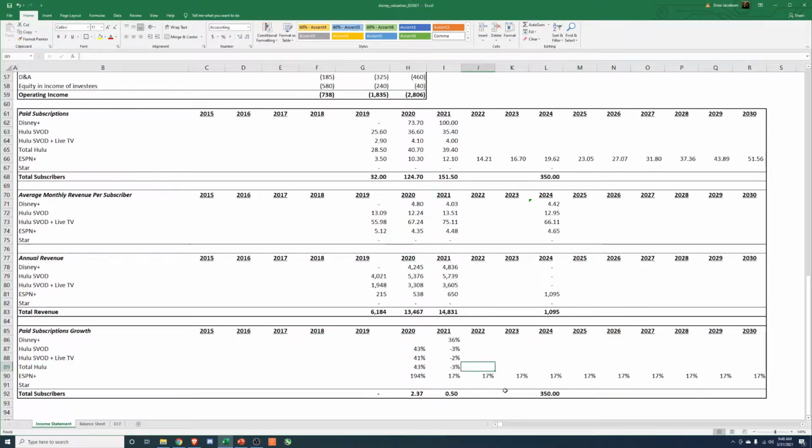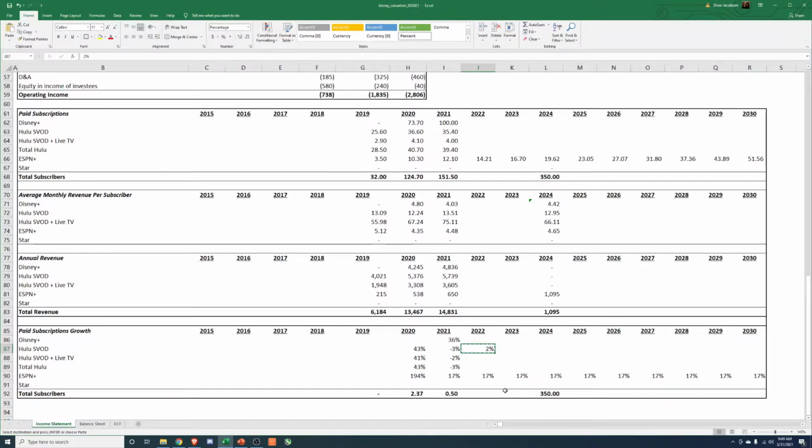Hulu, right? So there's Hulu plus Live TV and then Hulu SVOD. Unfortunately, they've been declining. They grew in 19, pretty significantly, but then declined. So maybe we just assume a slow growth for them.